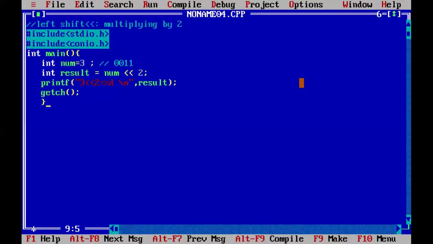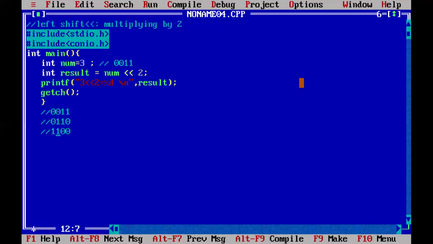Okay. So you have to understand, you have to write 0011. When we shift, the first time it will be 0110. Second time when you shift, it will become 1100.